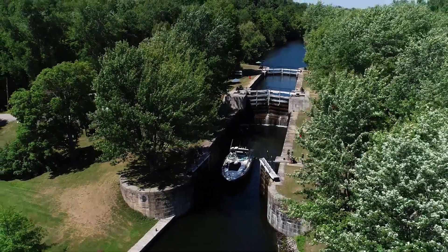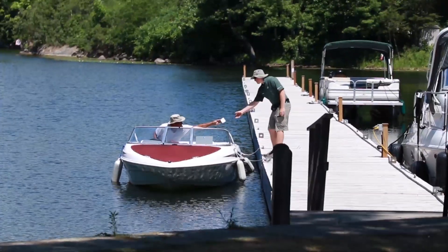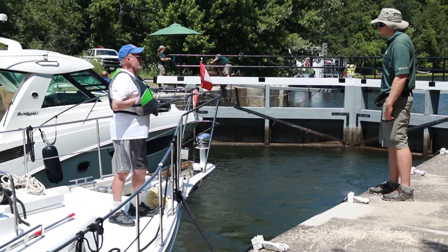Hello, my name is Aidan Wiltsy and I'm acting lock master at the Brewers Complex stationed at Upper Brewers Lock Station. This is my 12th season working on the Rideau Canal. I started on the waterway in 2007 as a summer student, but I've lived and boated on the Rideau Canal my entire life, and generations of my family including my cousins, uncles, and my great-grandfather worked on the Rideau Canal.